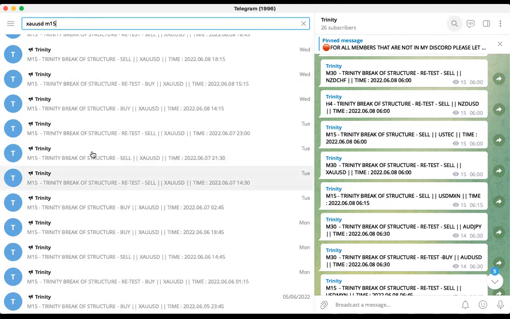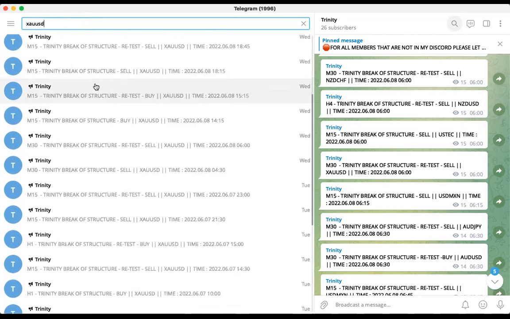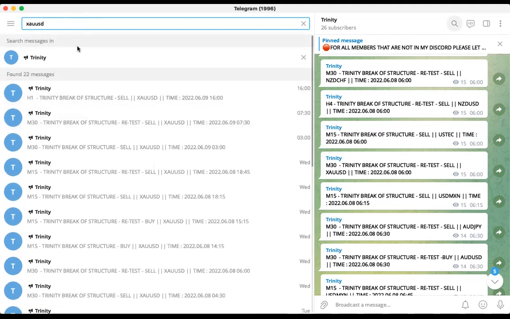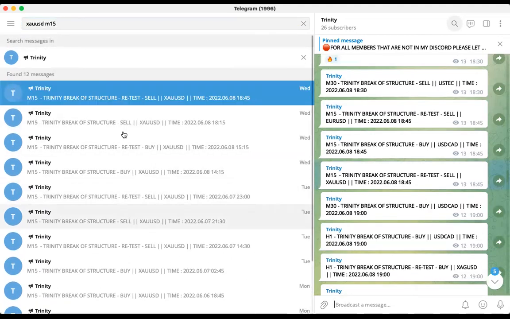Make sure you do it right because you might miss some trades. You probably have to put it like this, XAU, M15. Just make sure you put it right. If you're not too sure, don't just leave it there. Make sure you go to XAU so you can see it like this, because obviously you don't want to miss it out. However you type it in here will determine what shows up, so you have to be careful with that as well. However you type your search is how it will come up. You trade it like that, you'll be fine.